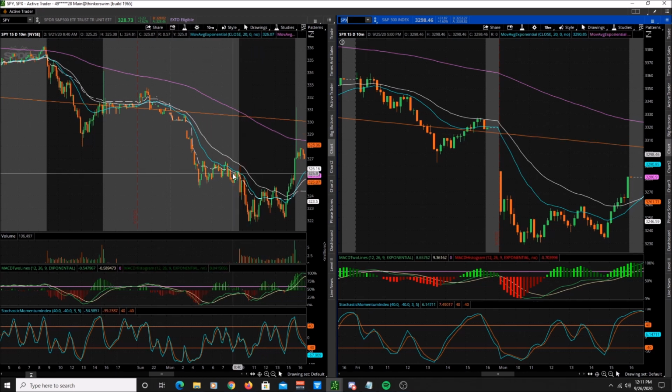The reason, what I was thinking, was they had this big gap down. This was Friday, big gap down, and it consolidated. So I was thinking, okay, we went from 332 and we're opening down here in the 325, which is a 7-point drop, so I was almost 100% certain that it was going to pop at the open, and it did. Right at the bell, 328 calls at 88 cents.